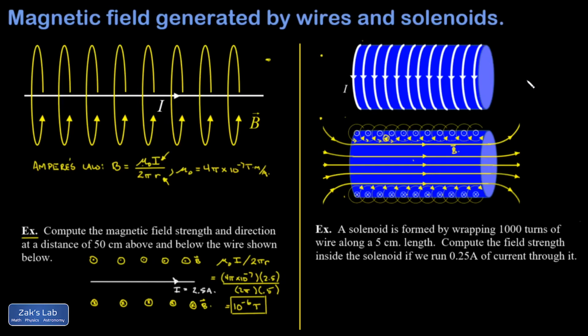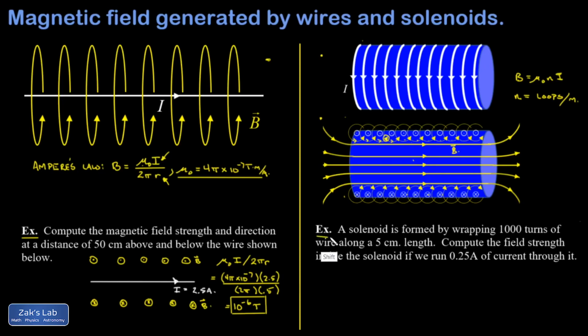Now the strength of the field inside the solenoid is given by this little formula, B equals mu naught N i, where mu naught is the permeability of free space that we defined back here. I is, of course, the current through the wire, and the little n deserves some explanation. It's actually the number of coils per unit length. In other words, coils per meter in the solenoid. I could also call it loops per meter. So if you double the density of the loops in your solenoid, maybe wrap 2 layers of loops on top of each other, then of course that would double the field inside the solenoid.